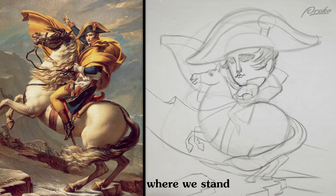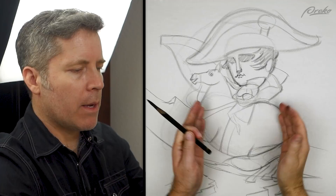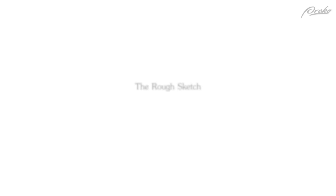Let me throw in a little bit of landscape and then we'll know where we stand. I think I like where this is going. The only thing I might consider is enlarging the head a bit more, maybe shrinking the horse down — keeping its body proportions but making it slightly smaller — to allow more room for the head. The likeness is fairly important in a caricature, and that's traditionally why they always did big head caricatures: so the likeness would be more easily readable when printed small. In this case, I also want a big head to showcase a very tiny body to show that he's very short.